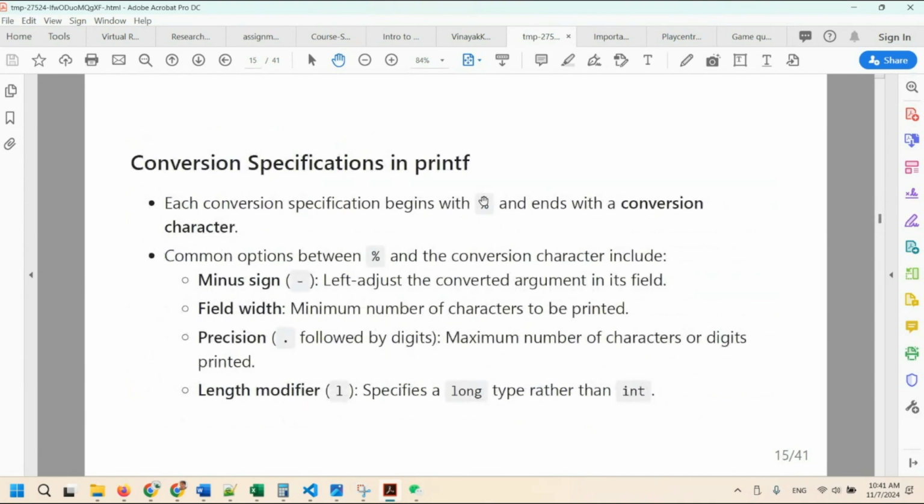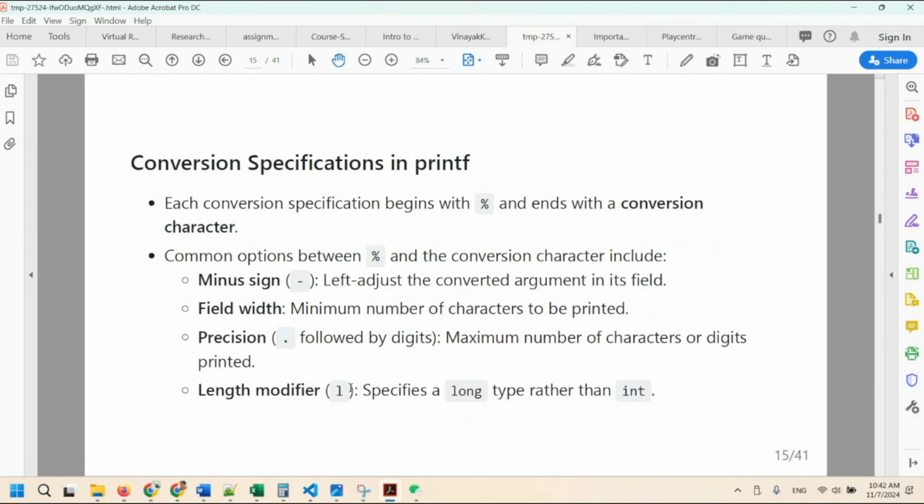You always use the percentage mark, followed by some character. Along with the percentage mark, you could also use the minus sign. Minus sign means you're using left alignment, okay? And then you can follow that with a number to adjust the width of your output. The precision point, followed by a number, will decide how many characters will be printed out of your string.